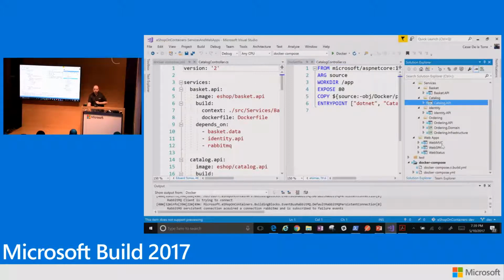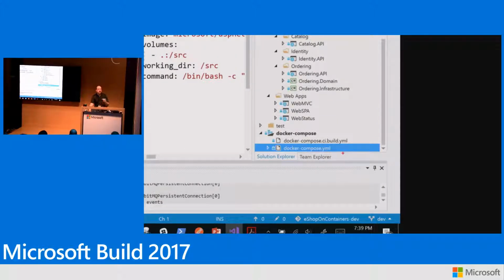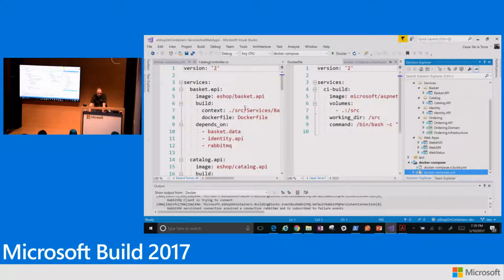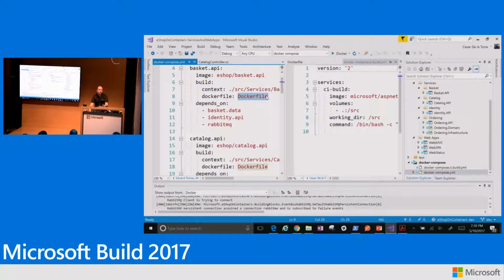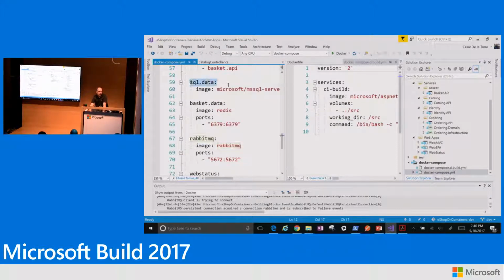And the next thing is, with Docker, you can compose an application. You can have a multi-container application, and you can define that with this beautiful file, which is called docker-compose. This is the standard format used by Docker, which is open here on the left. Here you can define all those services, like the basket API, what image I'm going to be creating, what Dockerfile is used to create that image, and then the dependencies on the other microservices, the catalog API, identity API, ordering API, the web SPA, and also the SQL container and the RabbitMQ container and all that configuration. This is the static information for the images.